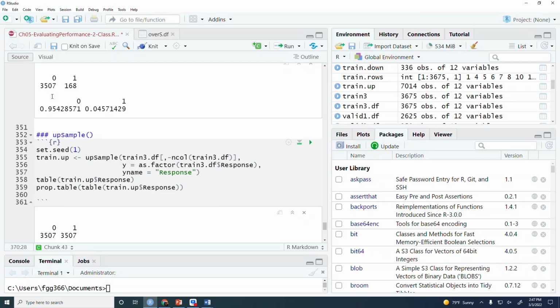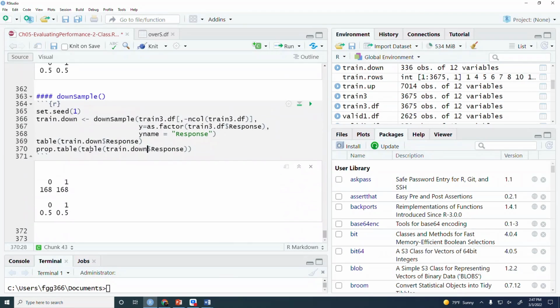So from that 3507, the downsample got rid of, at random, a sufficient number of rows, so you end up with exactly the same number of zeros and ones.